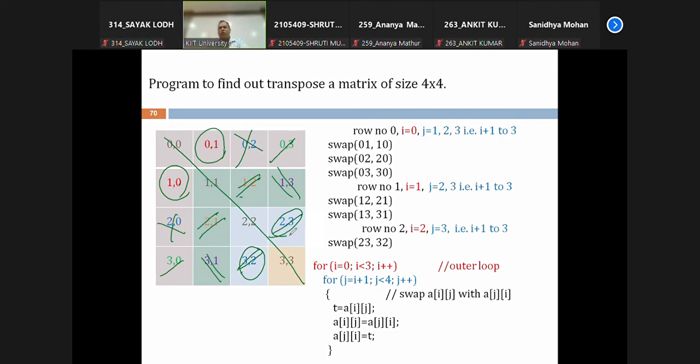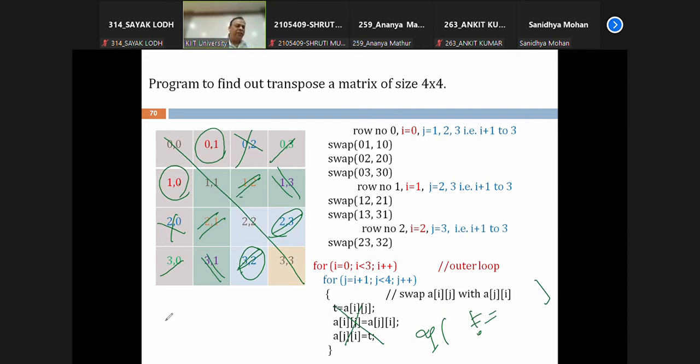Same principle, same loops. Instead of exchanging, what you will do? You will check if Aij is equal to Aji. If they are equal, continue. If they are not equal, break. Understood or not? You write down, if they are not equal, you break. But when you break, you must know it is not symmetric.